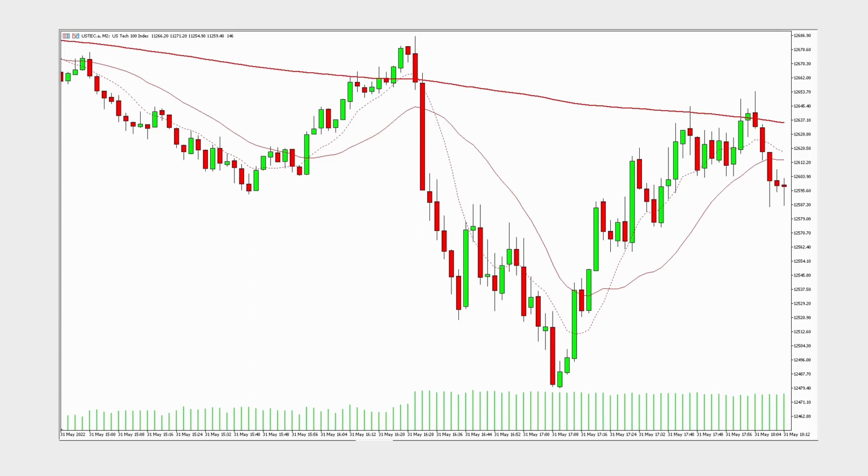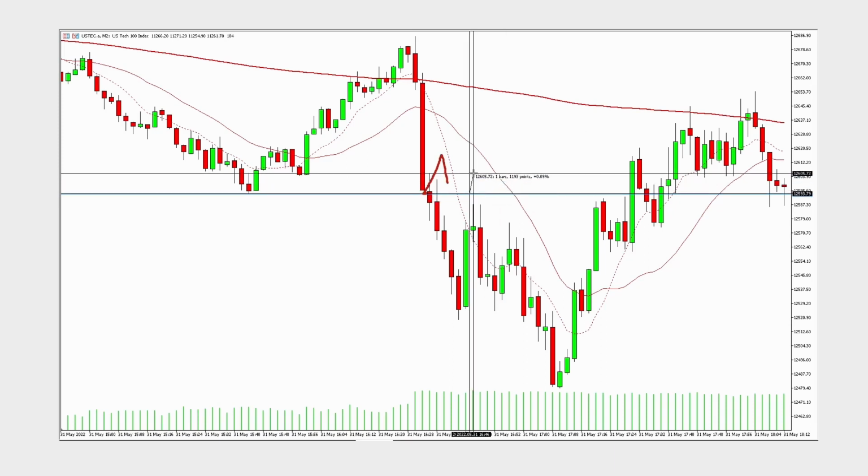And the first thing that I want to tell you is that here we had the low of the day. So I was actually expecting, as the price came from this higher point here, and as it touched the low of the day here, some kind of bigger reaction than what it had here. It actually reacted something like around 12 points, which was enough to make a quick, aggressive scalp, but not a reaction as big as I was expecting.